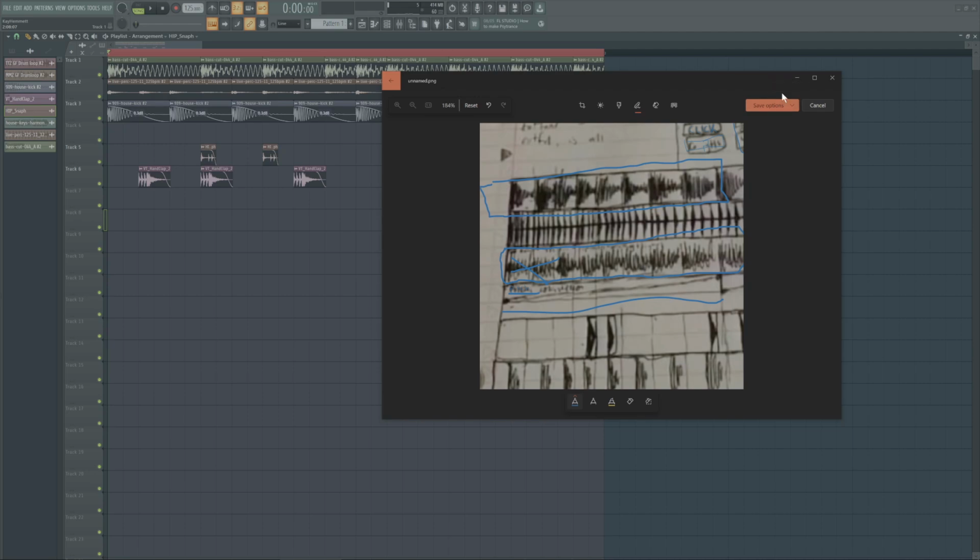I don't know. We've got what I'm assuming are claps here. This is the percussive bit, the click, I guess.